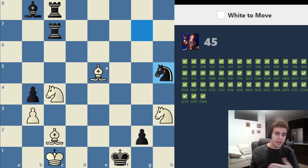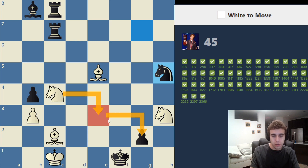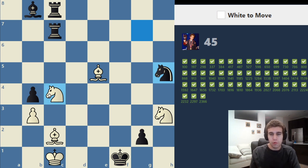Now, why can't we get the knight there? Why can't we play the move knight c4 to e3 and attack g2 and threaten to go there? Well, because the knight is pinned, right? And why is the knight pinned? Because we've moved the bishop out from c2, exposing the pin. And so the subtask that I had there is, can we get rid of the pin? Well, we can take the rook, but that doesn't seem forcing enough, and the other rook could replace the captured one. Could we get rid of the pin any other way?